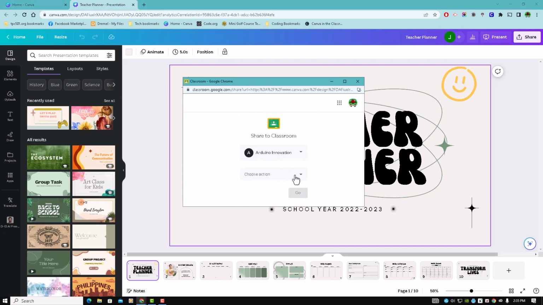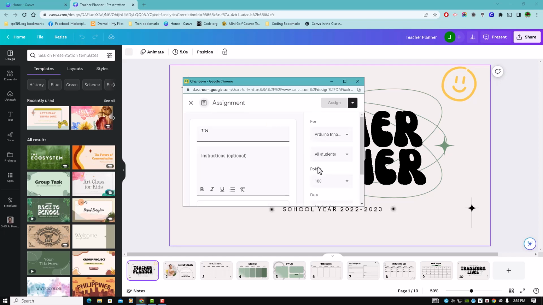And then it asks me what I want to do to share with that class. In this case, I'll create an assignment. And then I'll click Go. Now that I've chosen it to be an assignment, I'm asked to add a title to the assignment. Teacher Planner seems like a good title for it. That's what we called our presentation. And then the optional instructions.